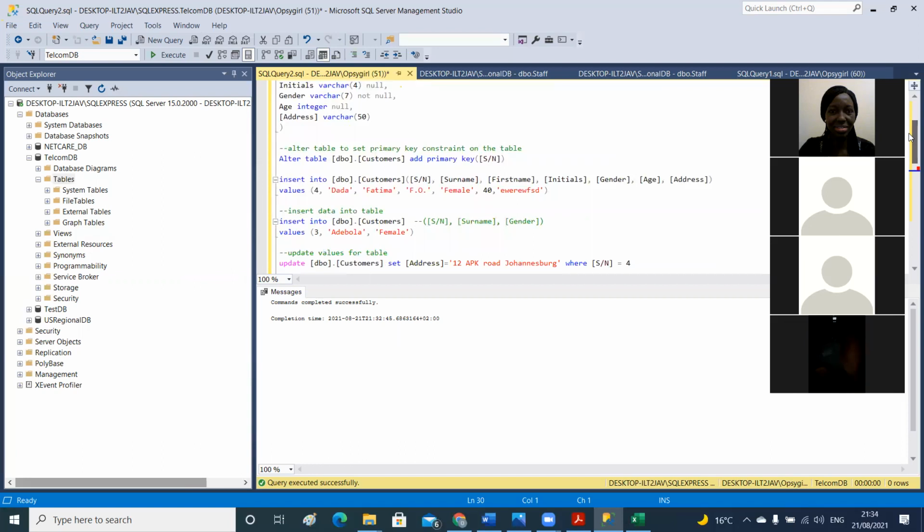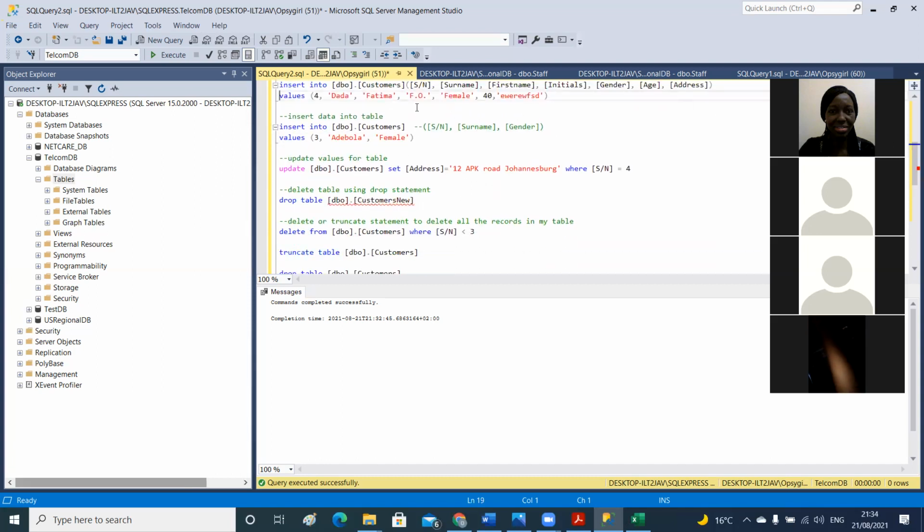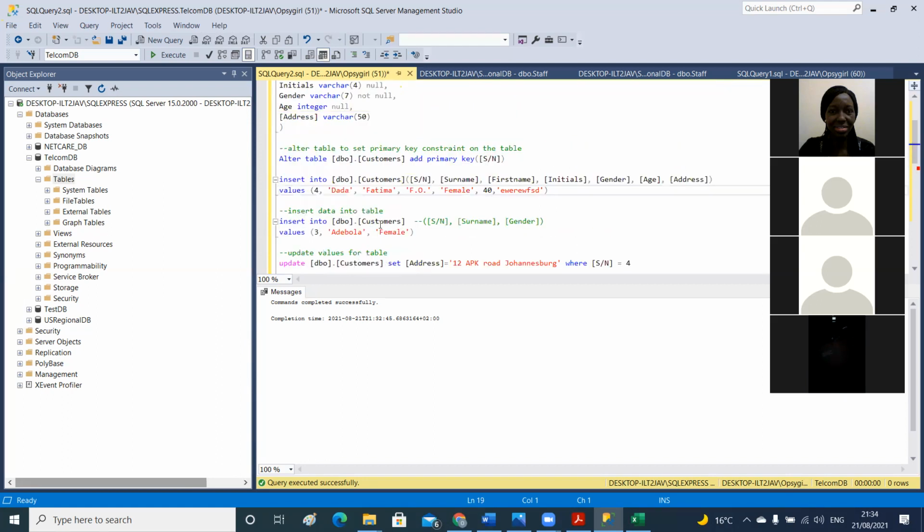Data definition statements work on database objects, while you have the data manipulation statements that work on manipulating data within database objects. And of course, we have seen different ways in which we have manipulated data: using insert to put data values into our tables, using update to change our data values, and using delete to remove certain data values.